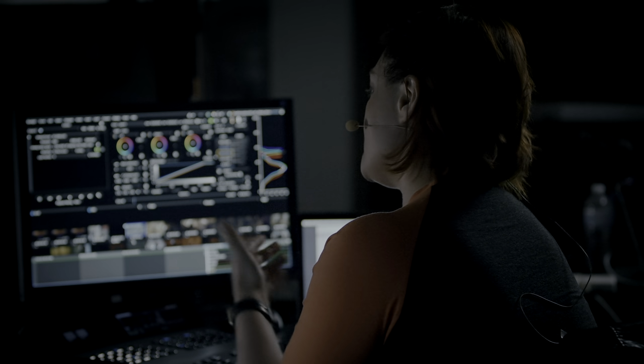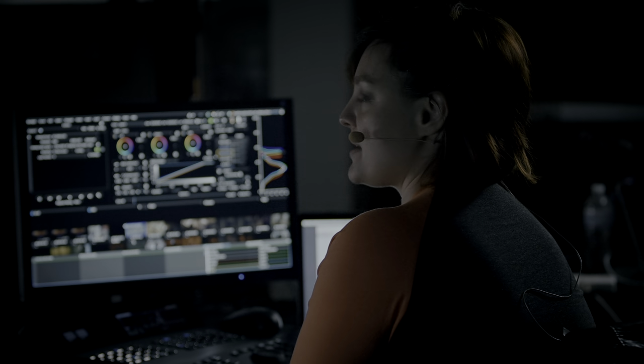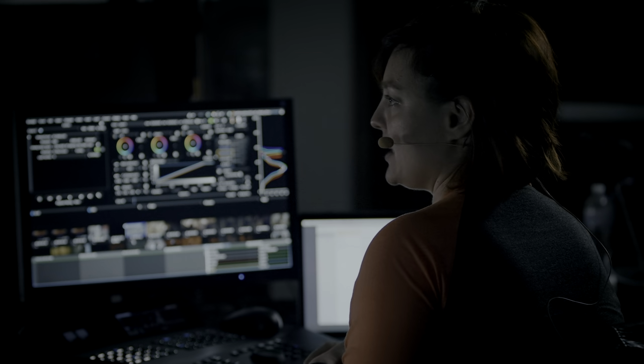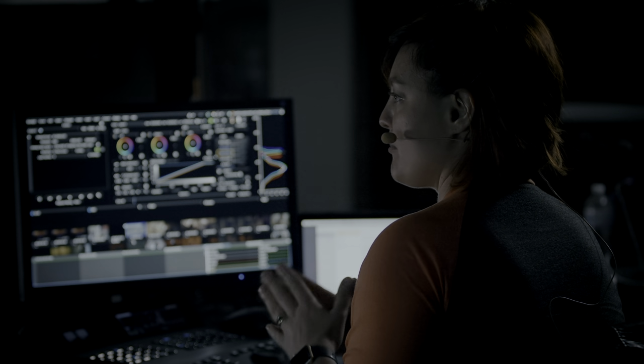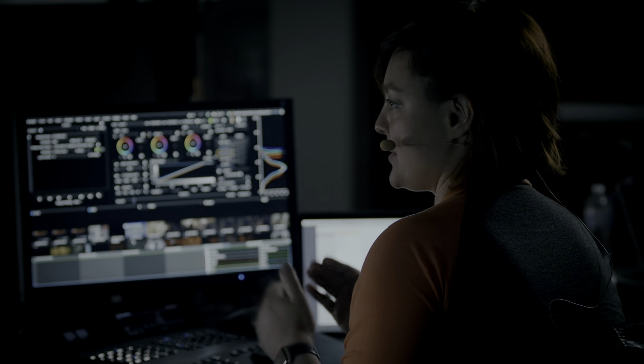And then from that, I've done both, where we export either LUTs directly from Baselight or BLG files that go into visual effects, say into Nuke, so that they can play with them in compositing along the way. I actually do that quite a lot. And usually I create a range, so either one major overall look LUT and then scene-specific ones depending on how extreme the look needs to be.